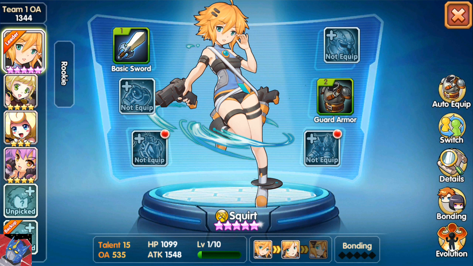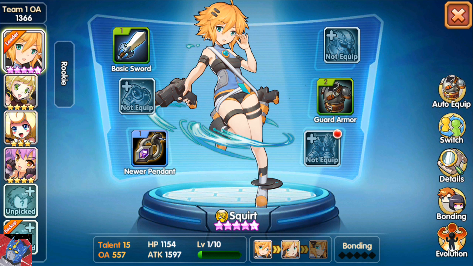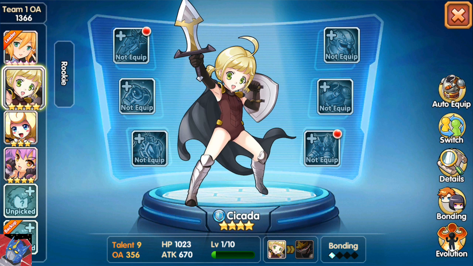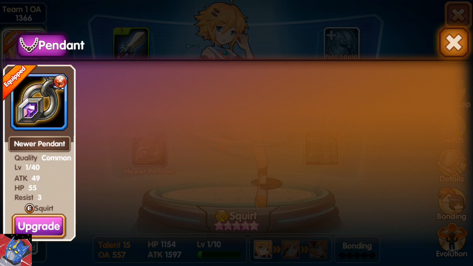The third icon down on the left is pendants. I have a newer pendant, so I'm going to equip that. But this was not exactly the best idea. On the upper right corner, it has a red symbol with a sword on it. That means this piece of equipment works best with strike type monsters. Well, I don't have any strike types, so I can't show you that. But if I had a strike type monster, the newer pendant would actually give more bonuses to strike type monsters.